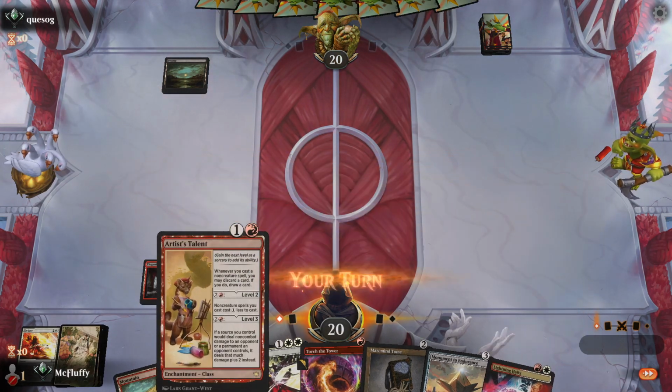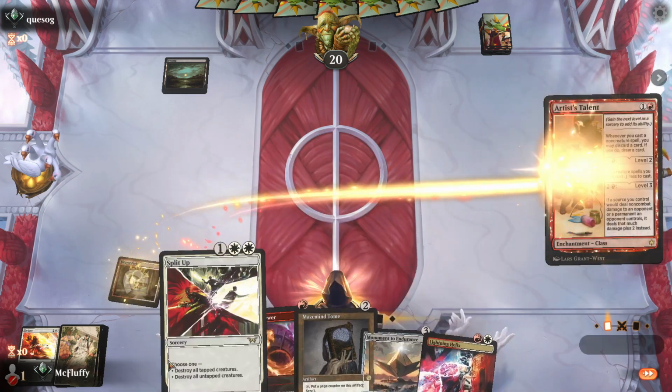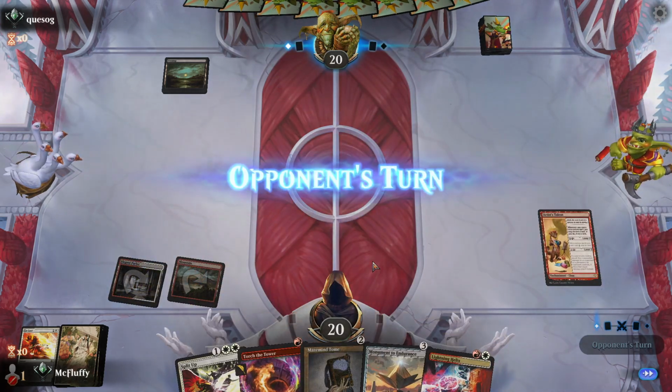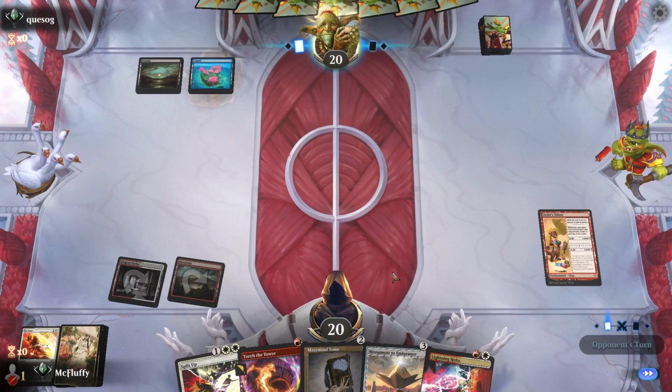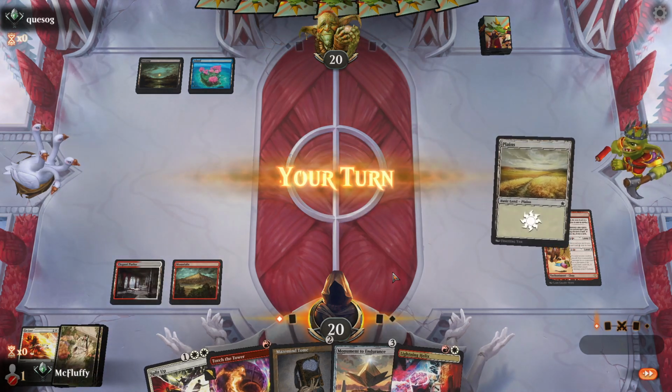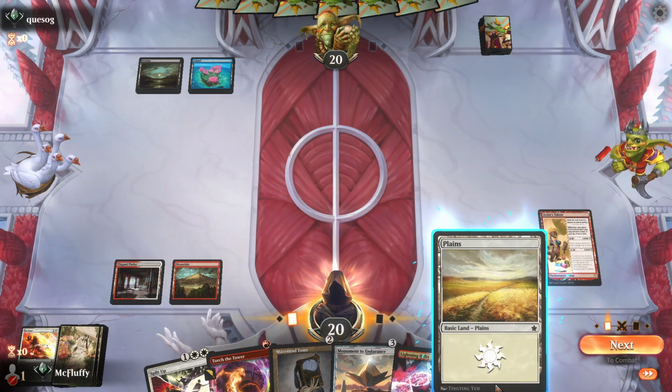Opponent mono black. Can't Duress away the talent now. Final Challenge. Oh no, it's blue. It's Dimir. It's Dimir. It is Dimir.